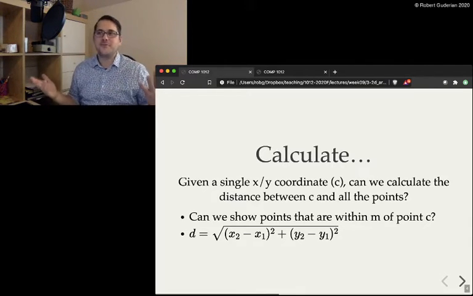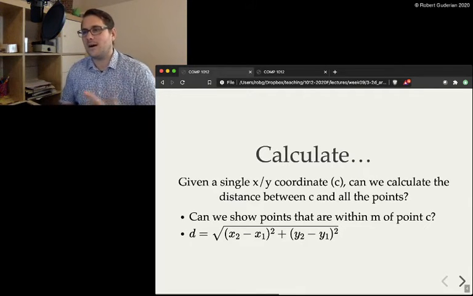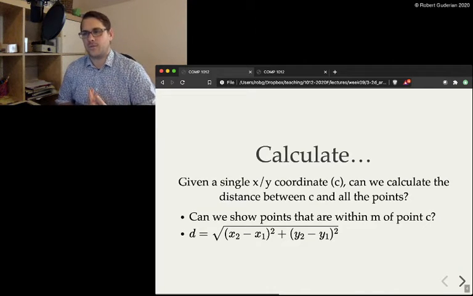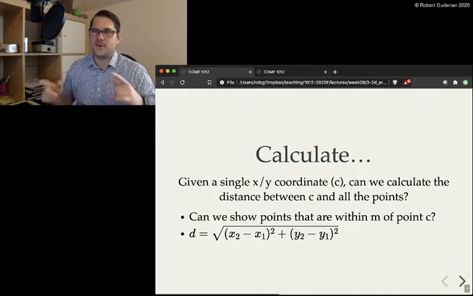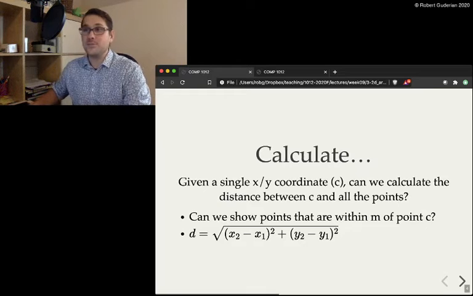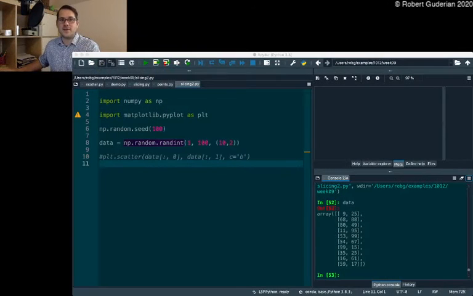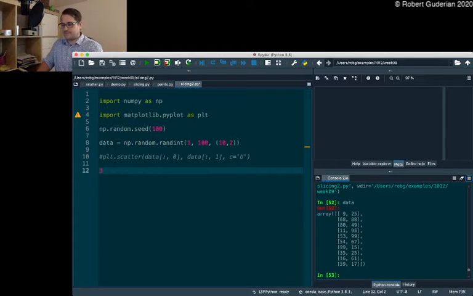Okay, we have a distance formula. You've probably seen this before. The square root of (x2 minus x1) squared plus (y2 minus y1) squared. It actually does some triangle-y stuff for us, which is pretty great. And let's do that. So I'm going to say distance formula.